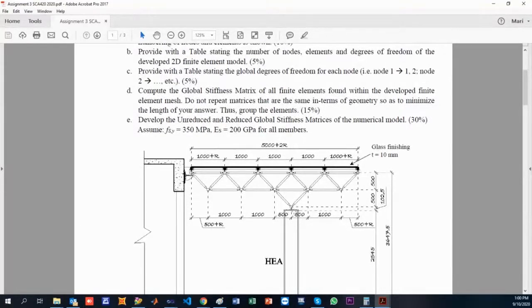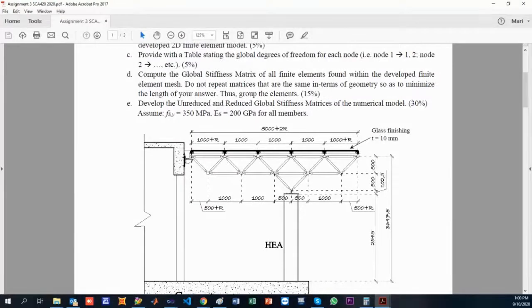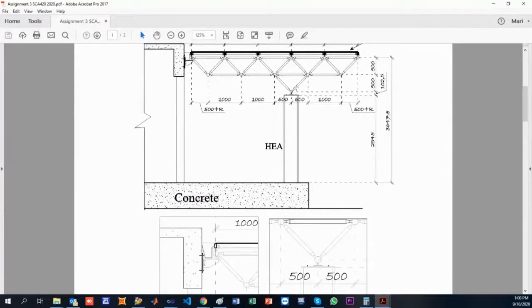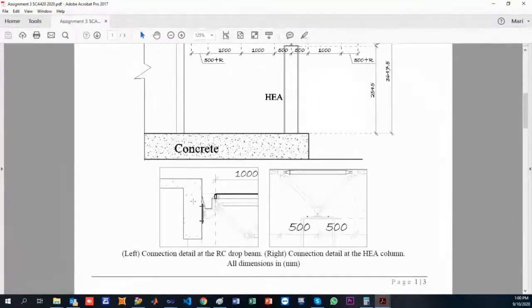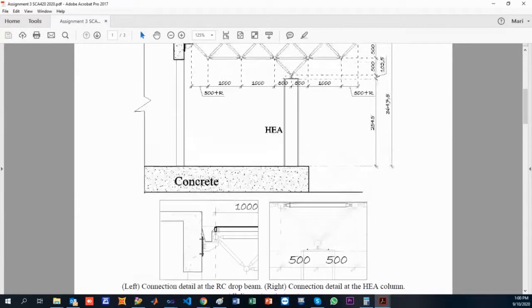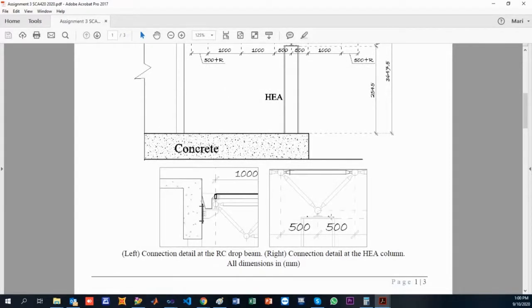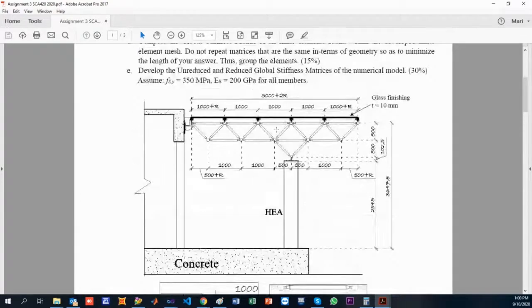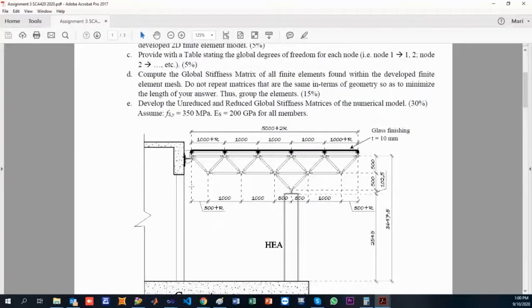This column is a hair column, which provides a rigid base for this truss. So the truss is connected here and there. Here means connected to the drop beam, which is reinforced concrete. So as you can see here, the joints can rotate, but it is welded here on this cantilever, which is made out of steel. So this provides a rigid support as well. And this can rotate, but it cannot move. The same thing applies for this connection here, which is given to you. This detail, the connection detail with the hair column, is given here as well. So you will treat it as a 2D beam. Is this clear? Do you have any questions related to the geometry?